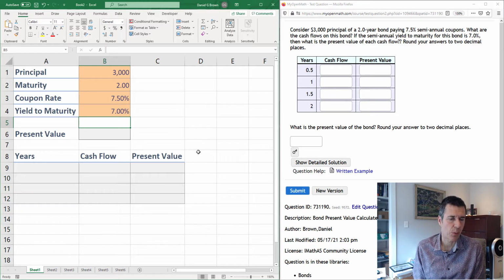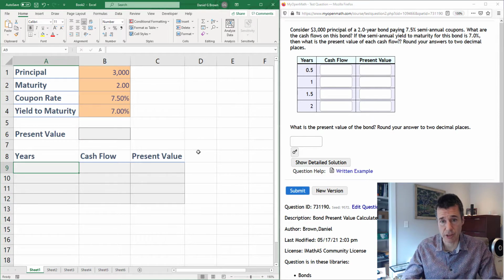And my guess, again, we're earning 0.5% too much from our coupons. Yield to maturity is 7%. So over 2 years, we're earning about 0.5% too much per year, 2 years, that's 1%. 1% on the bond. This bond should be trading at about 101. $3,000 principal, $3,030. So let's go calculate this.